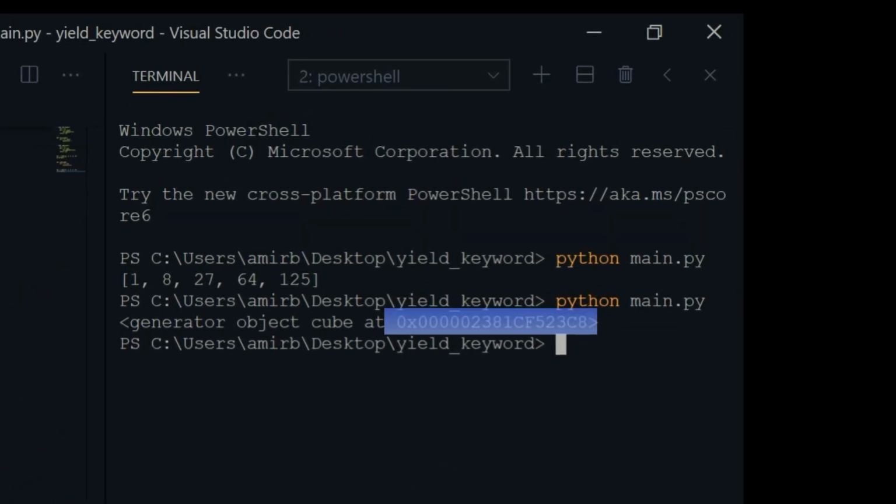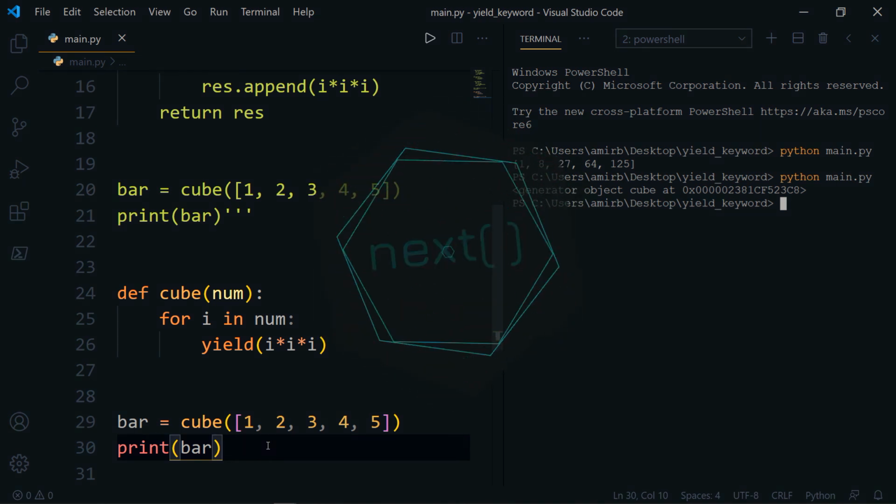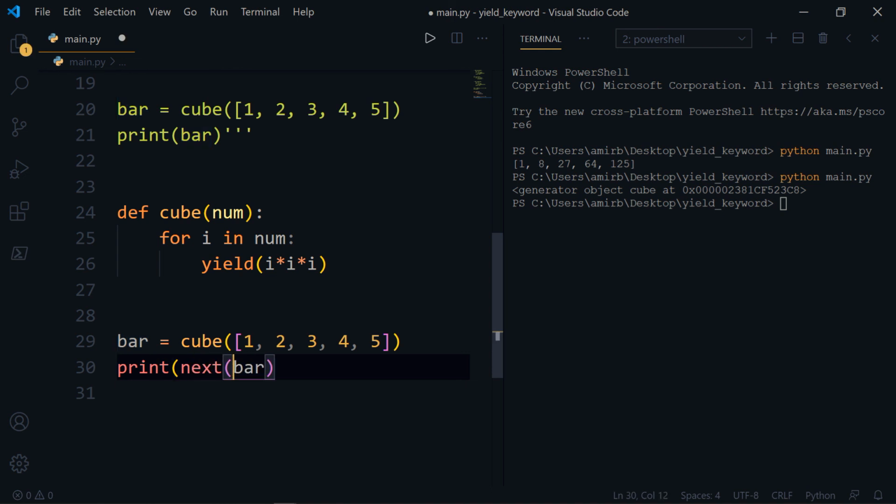This is simply because generators don't hold the entire result in memory. Instead, it yields one result at a time, as explained previously. So it's waiting for you to ask for the next result of that cube operation. Actually here, we haven't computed any numbers yet. So what we need to do is use the next method. We will use the next method inside the print. We'll run the file one more time and then we will get 1. As we said, yield hands over one item at a time, waiting for you to ask for the next item.